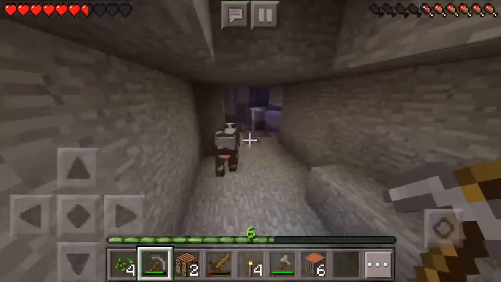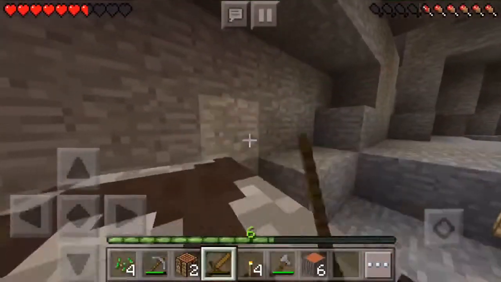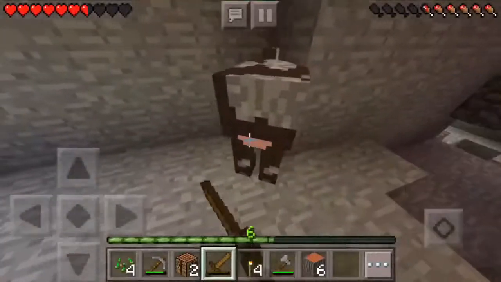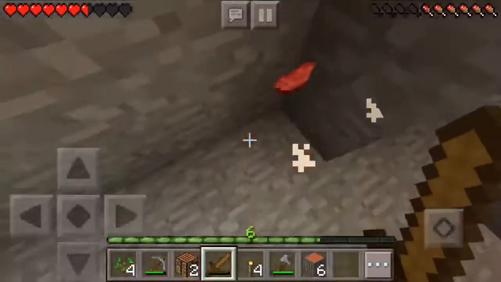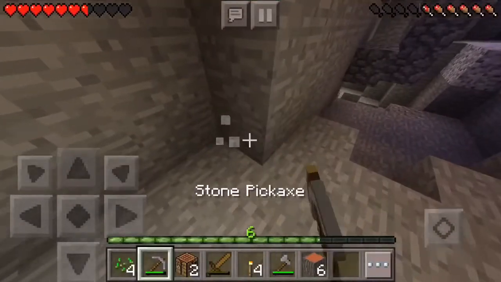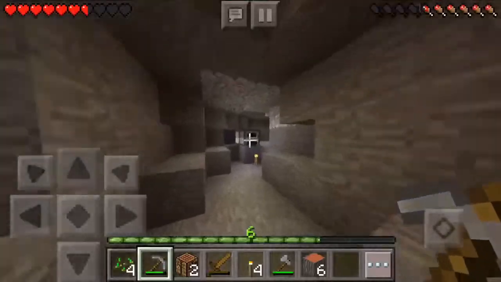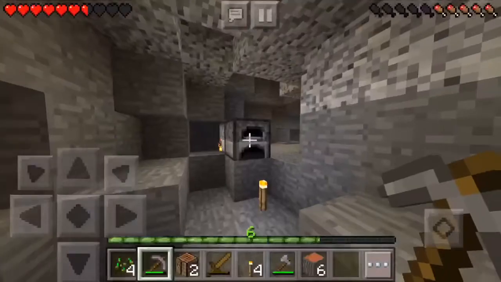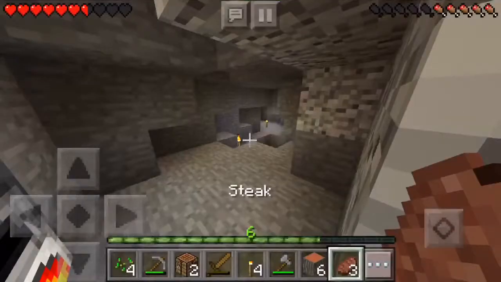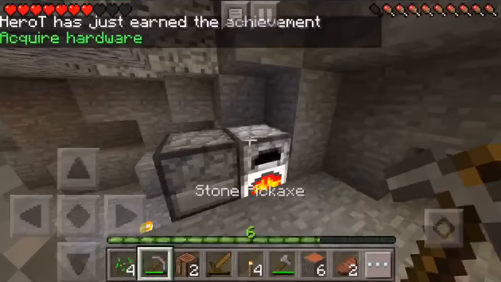What? A random cow. Okay. Awesome, bro. Let's take you. At least this guy doesn't attack me, you know. I don't lose any hearts because of this guy. Alright, we got the meat for a second. Let's put some meat in there, bro. Eat some food, and let's continue on.